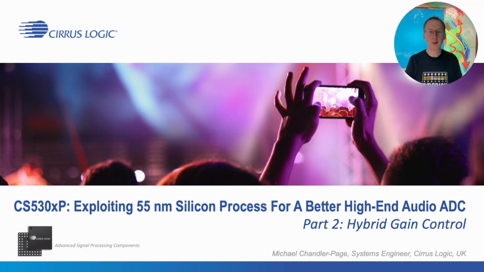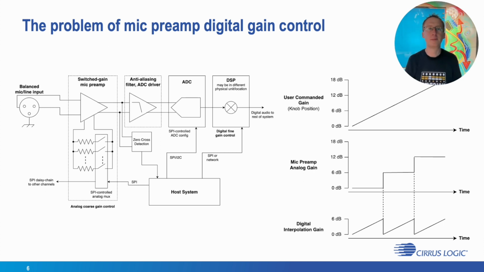Hi, welcome back. My name's Michael Chandler-Page, a system engineer here at Cirrus Logic, and in this second video of the series on the 55nm ADC, I'm going to talk about how we exploited the small size of digital logic on 55nm to solve a long-standing tricky problem for pro audio product designers. It's called hybrid gain control.